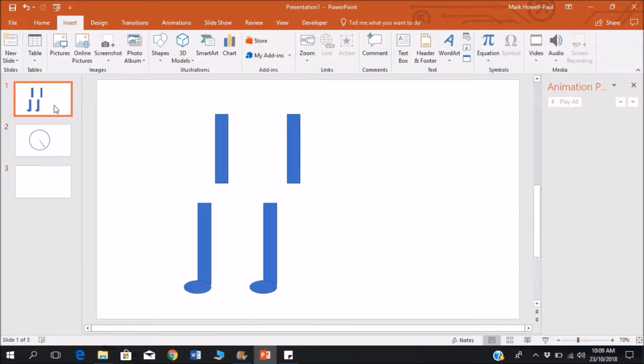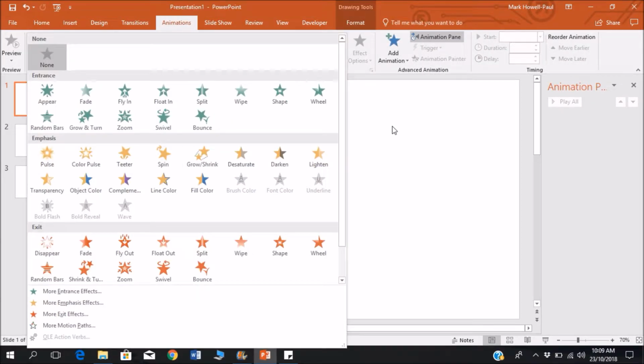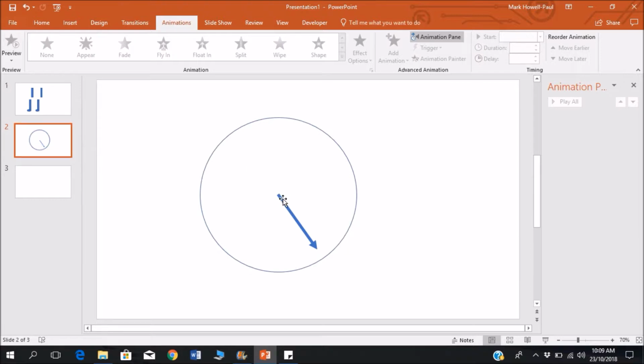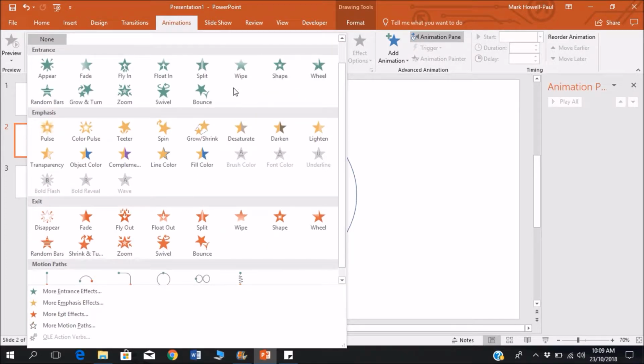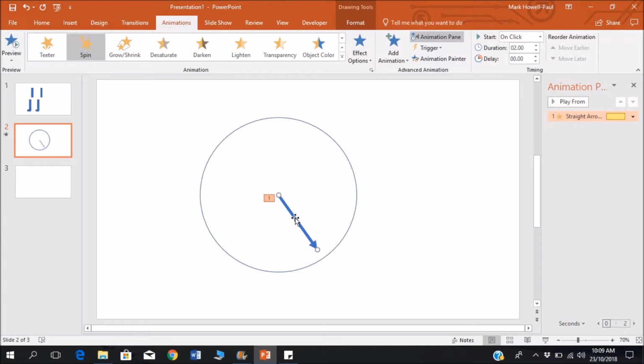So, in order to achieve this effect, we will be using only one animation, and that is the spin animation. We'll be using both clockwise and anti-clockwise. But to understand how this animation works, we have to use a clock to see. In a clock, the arrow would be moving along this axis and would be going all around. But the problem with this animation is it does not move along this axis. It moves along the middle axis here.